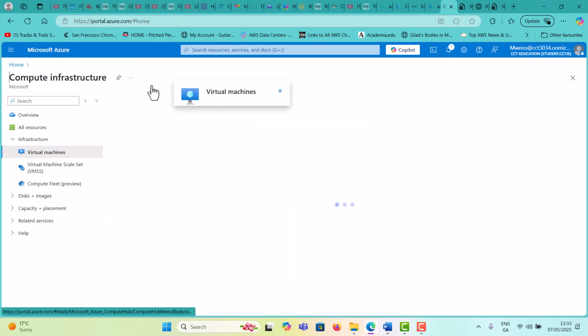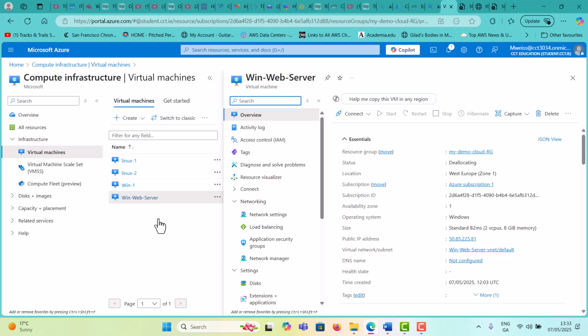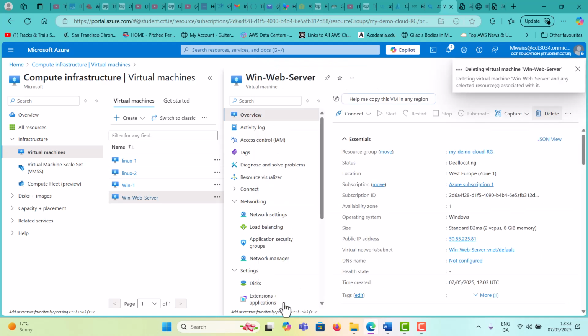So if we go to virtual machines, I can go to this WinWeb, and you need to click into it to delete it. Now I'm clicked into it, and one of my options here is delete. I'll click on delete, and it's going to delete all of these things, the disk, the interface, the IP address, and it makes you confirm, because their lawyers don't want them getting calls saying my virtual machine got deleted, I'm really upset. So they say, no, we made you approve deleting it.